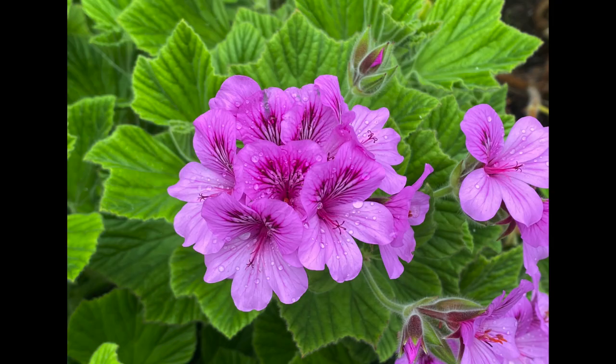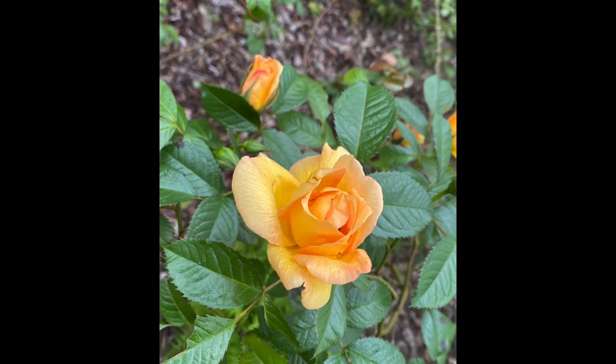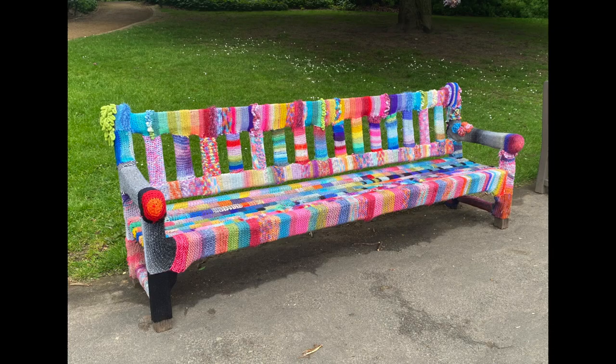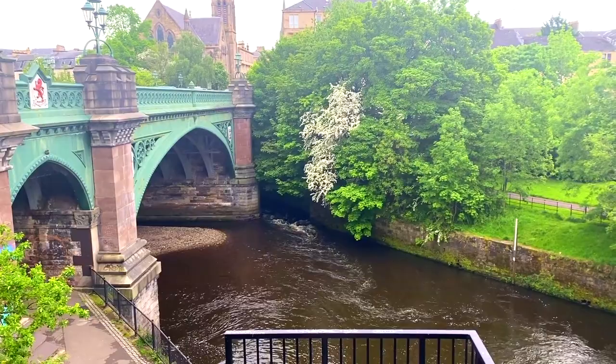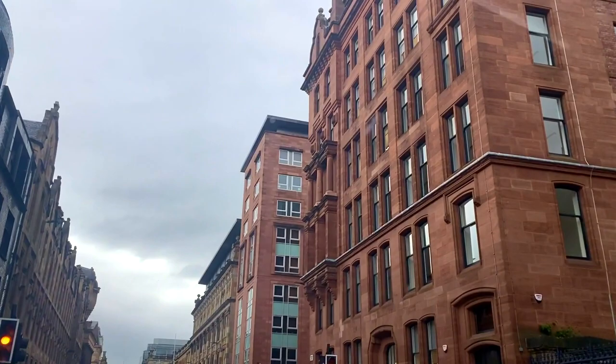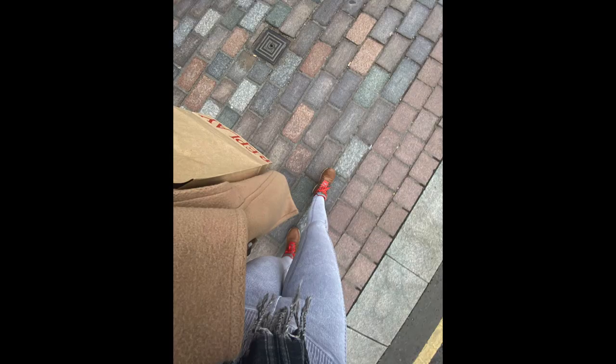Outside of the greenhouses they had a few notable flowers like rhododendrons and roses — those were the main ones in season and blooming. Somebody even knitted a sweater for one of the benches, which I was very impressed by. After the Glasgow Botanic Garden we went further downtown, saw many more beautiful murals and street art everywhere, did a little shopping, and went to the famous Gallery of Modern Art in Glasgow.